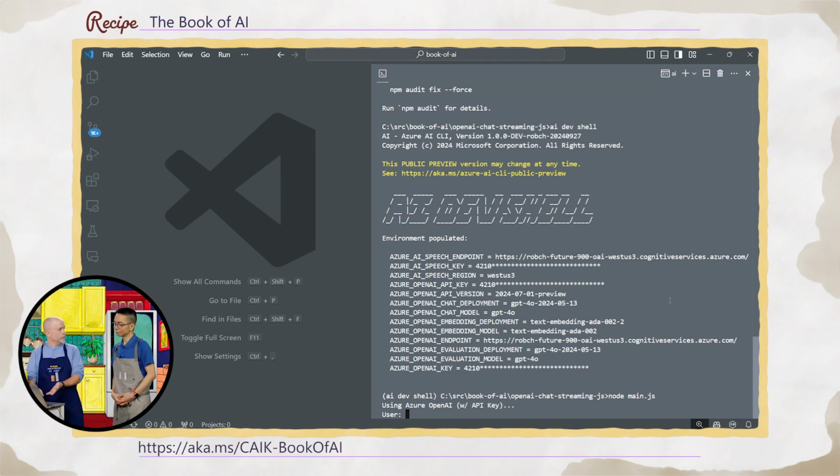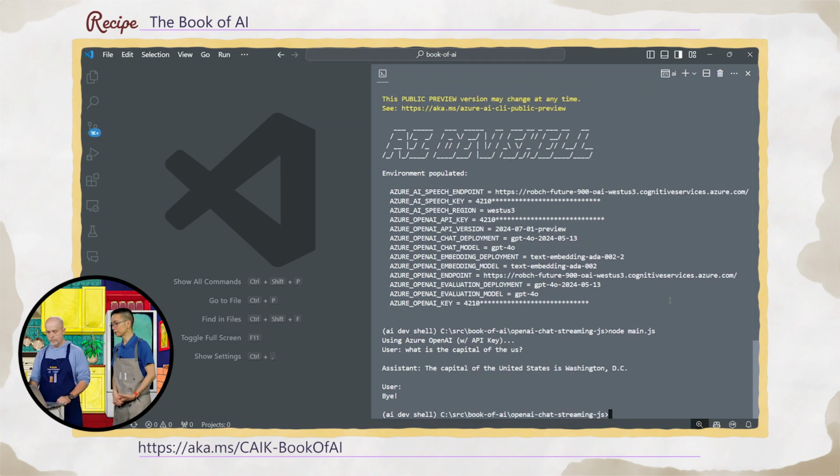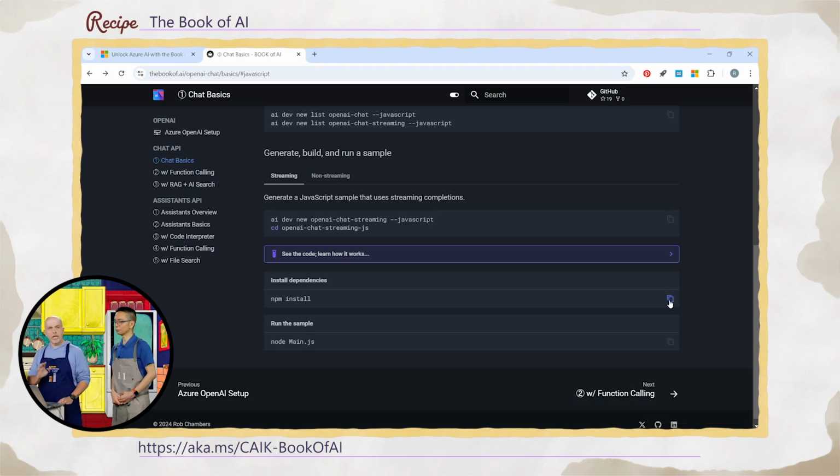We'll go ahead and run it. And it looks a lot like the CLI experience. So then I can say, what is the capital of the U.S.? And there it is. There's the answer. Good job. It's that easy. Nice job, AI. So that's chat. That's the first layer in sort of understanding AI in the book of AI. This is like level 1 in the game. Got it. Class 101.